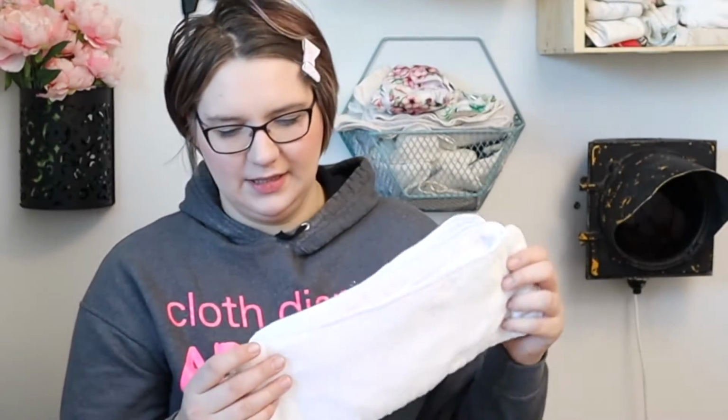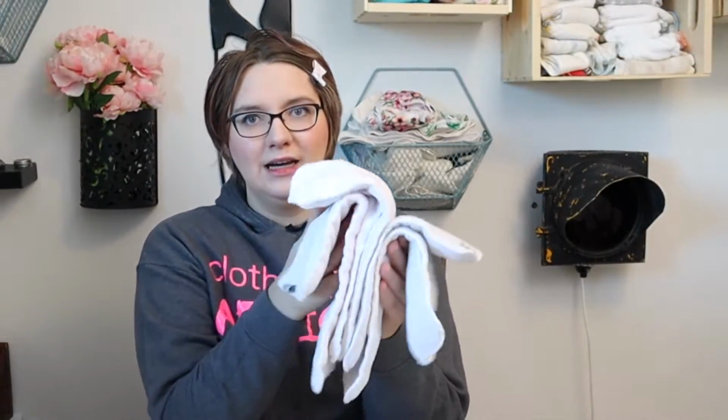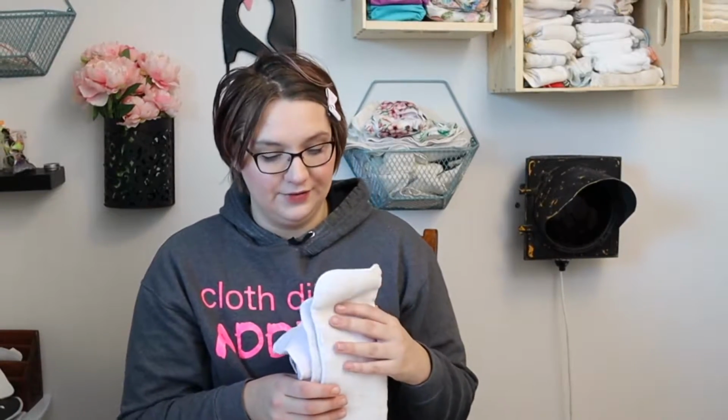So microfiber is a synthetic. It's made out of a polyester blend typically, and polyester is made out of petrochemicals and water and some other processes. So this is 100% synthetic. It has nothing natural about it. It's essentially a soft plastic type thing. And the reason that microfiber is really popular is because microfiber is light. It also absorbs a ton. It's super, super thirsty, but not all microfiber is the same, so the absorbency of all of these varies. There's definitely a difference between high-end microfiber and cheap microfiber. It's much denser, fluffier, and in my opinion performs a lot better, at least from what I have seen.